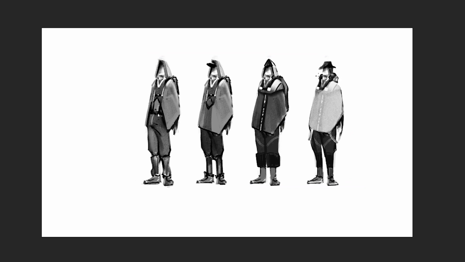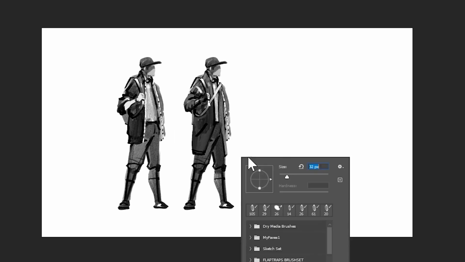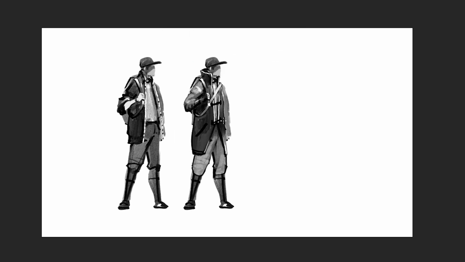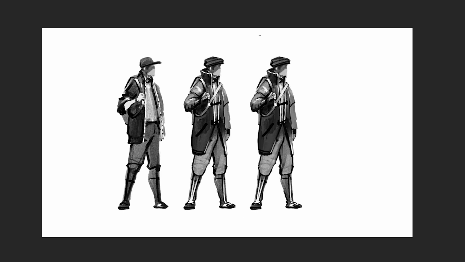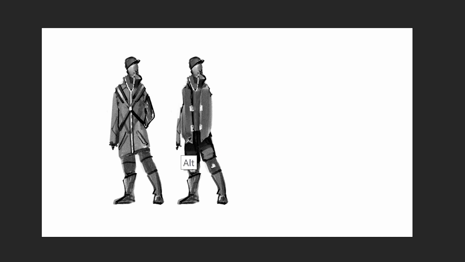So a couple weeks ago, my teacher actually announced our first large-scale assignment. For this assignment, we basically need to create our own IP. This means that I'm gonna have to do anything from creating environments, to designing props, to designing characters as well. Now, character design isn't really a subject that I'm that familiar with. I have painted characters in the past before, but I've never really attempted to go through the steps step by step. So basically what you're seeing on the screen is my first real attempt at doing character design, at least at doing the thumbnailing part of it.